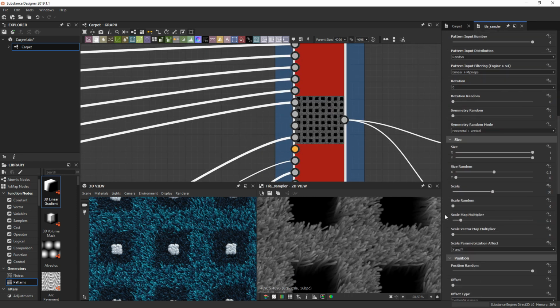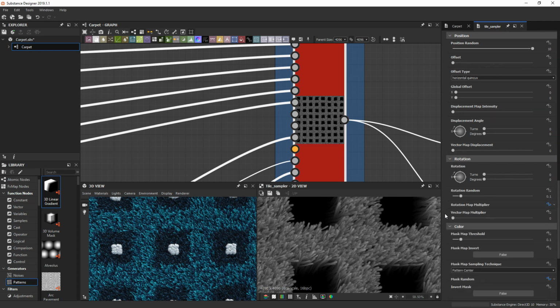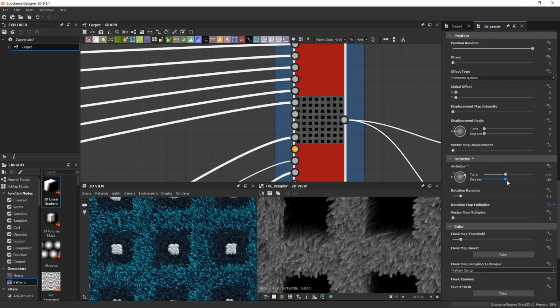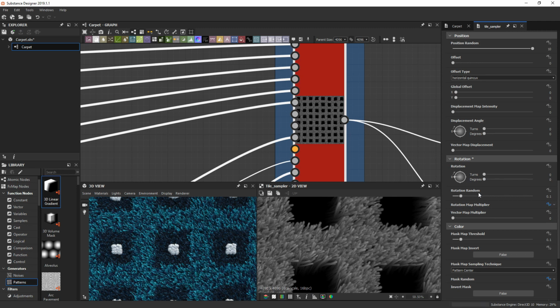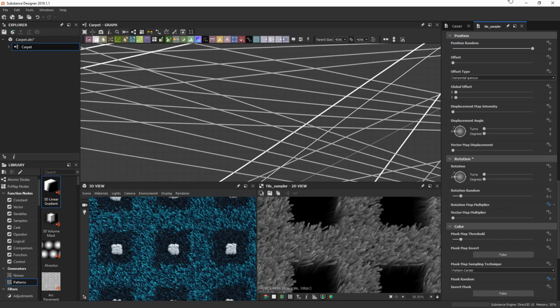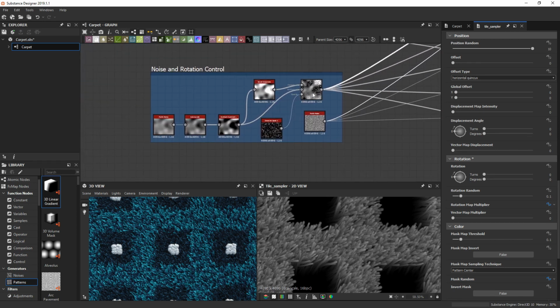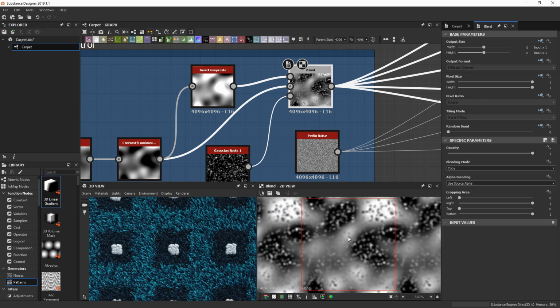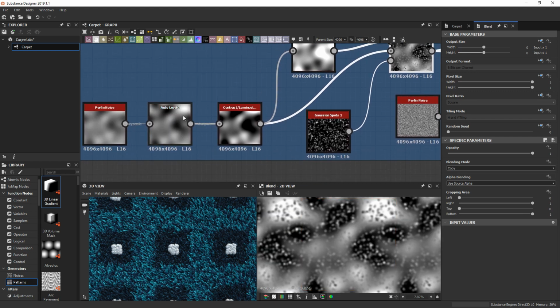So essentially, if we scroll all the way down to rotation, you can not only just set the rotation like this, you can also apply a random rotation, and you can even control the rotation with a map. And that's great for us, because then I can create this little map over here.